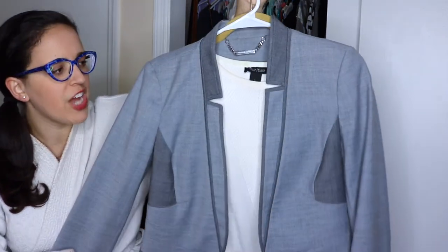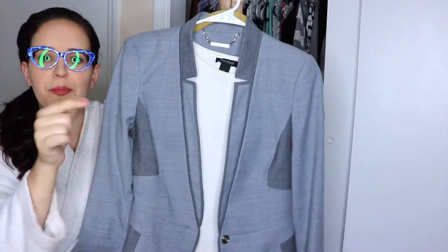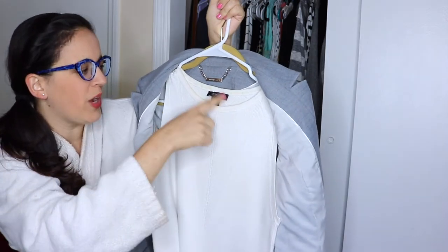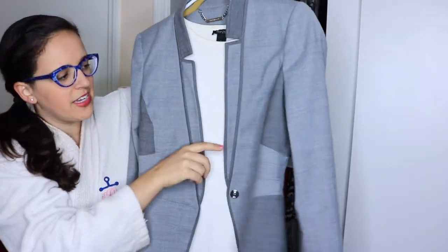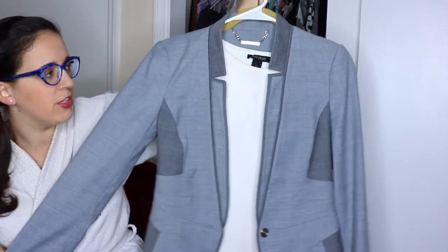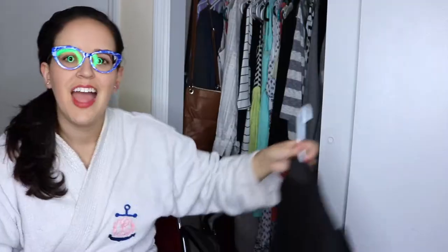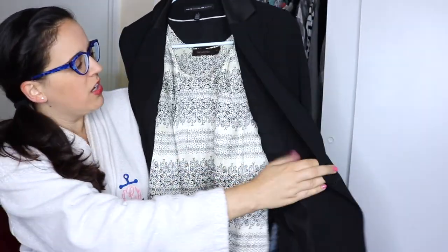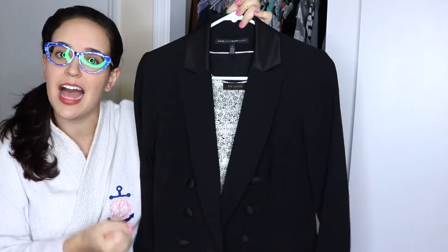Next I'm going to show you my suit jackets — I only have two. If you have two solid versatile ones, that's really all you need. The first is grey, which matches the grey pants I showed earlier. I already have it matched with a sleeveless White House Black Market white decorated top — it's got a nice V and little patches on the side. This jacket was 90% off when I found it — no one wanted it on the floor — but I already had the pants so I grabbed the grey suit top. The last jacket is a solid black, matched with an Express goldish undershirt with a black design. I typically only wear that with the black pants because I think it looks very professional and tied together.